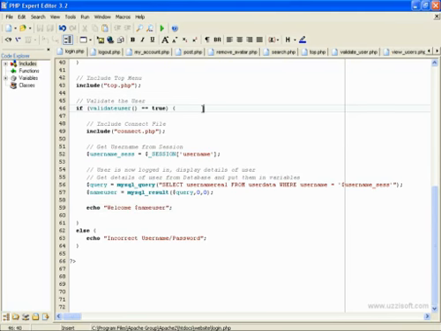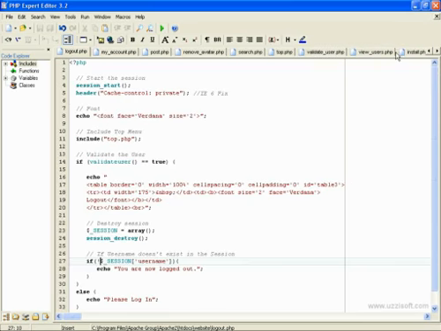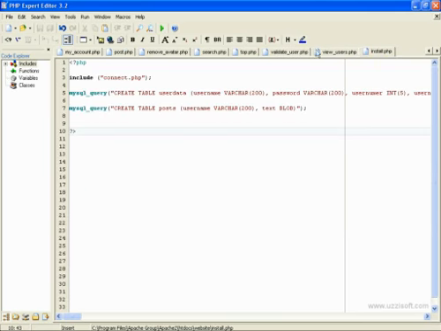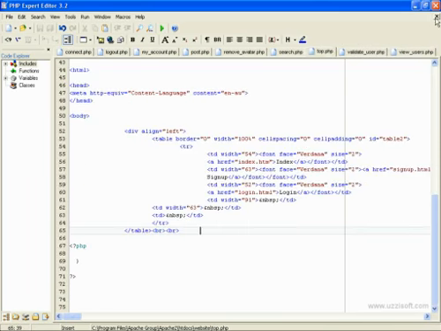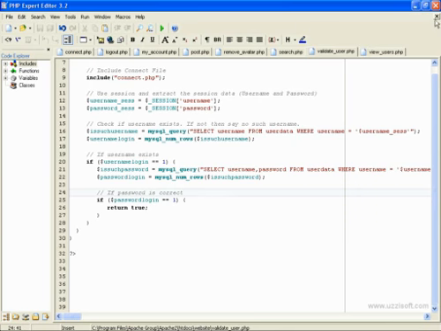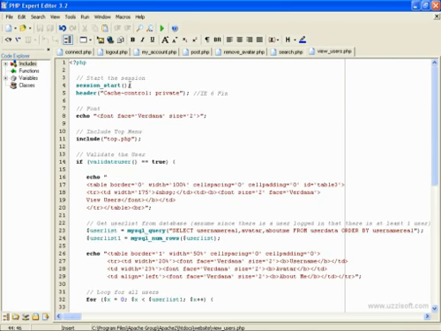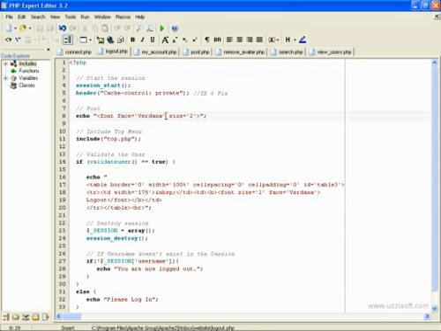Okay, so now we can close login, install, top, and validate user, since we all know what that's about. Alright, so let's go to logout.